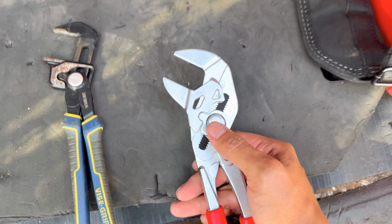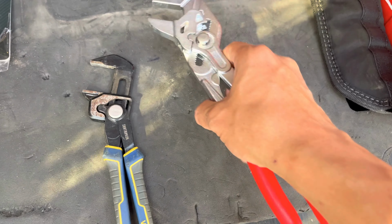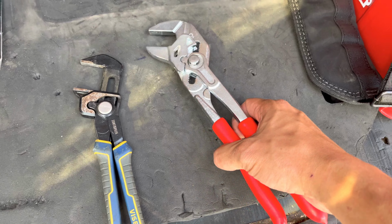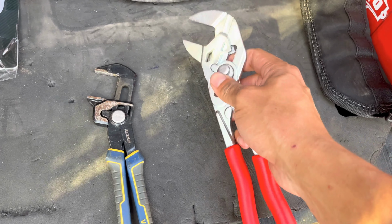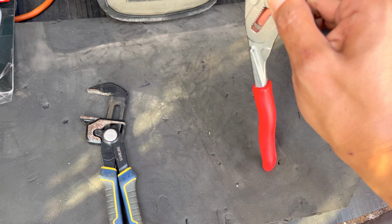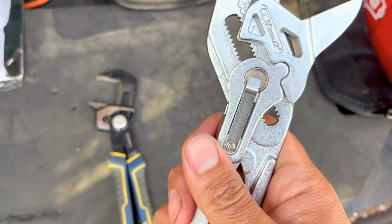I mean, I don't have anybody that has them local either, so that's another thing. This I went and picked up. Nobody has Knipex around me. I would have to order it, pay a pretty penny, and wait for it. So that's actually a cool feature if you need to know.